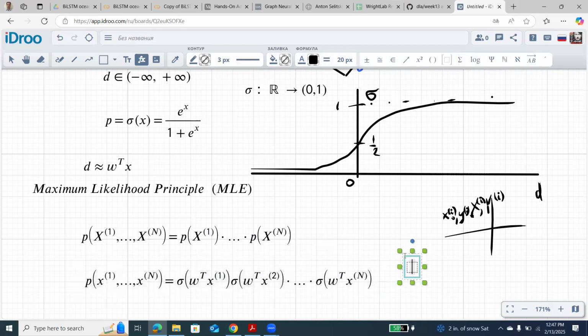The distance before we convert this into probability is called logit, or logarithmic unit. That's why this model is called logistic regression. So this is called logit, and logit is unnormalized probability. Logit is a number between negative infinity and positive infinity, and the sigmoid converts this number into the range 0 to 1.